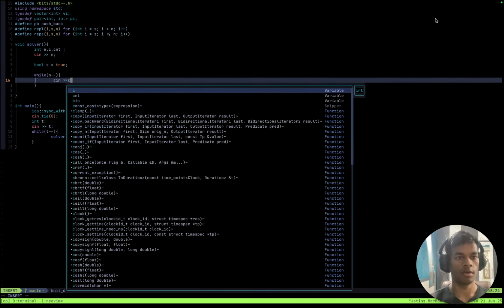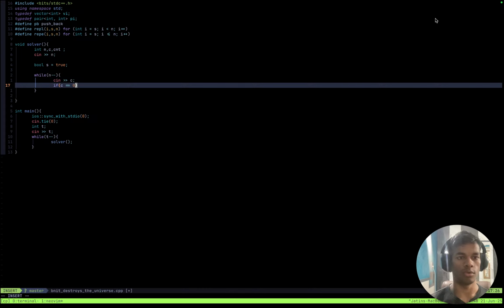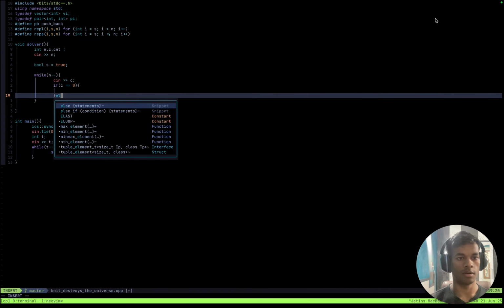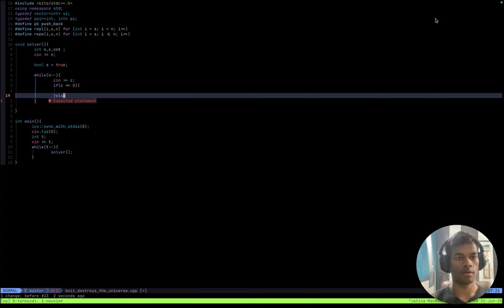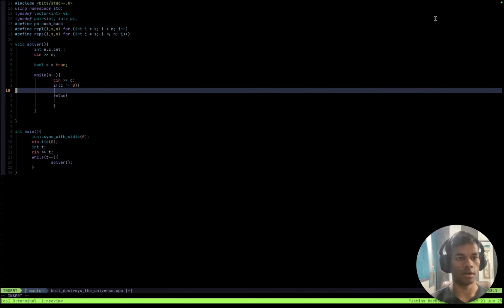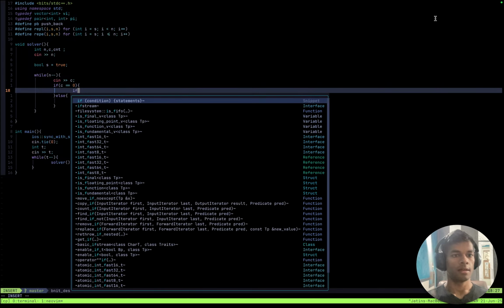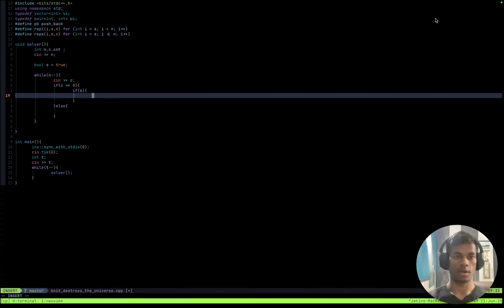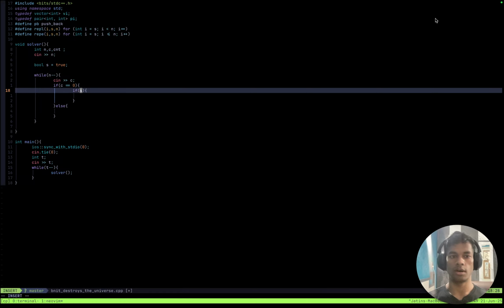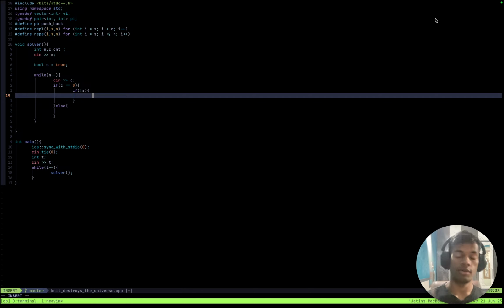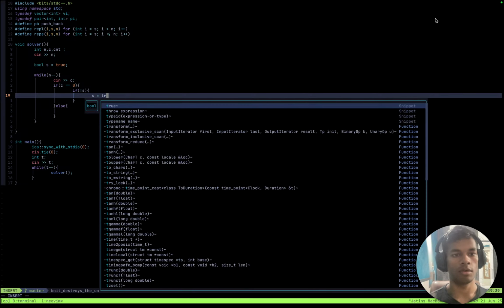Input c, and if c equals 0, then one case, and else another case. If c equals 0, then I have to see my state. If s is true, then I don't actually have to do anything, and if it is not true, that is if my state is false, then that means that I have come from an integer to this.